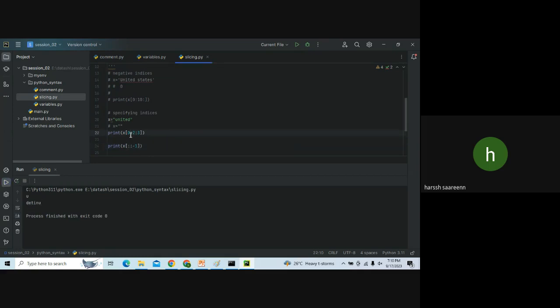Okay. Sorry for delaying, because your question got me another thought, so I was compacting the things. So here x equals United, and through the -1 you can just check it out. It's already starting from -1, stepping out from -1. This is the stepping one. Stepping means you are skipping characters. If I write -2, it will skip from N, from T, and from D. So it's reversing my characters. I hope you got it. You are reversing a string.